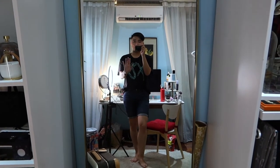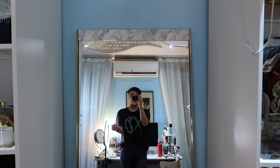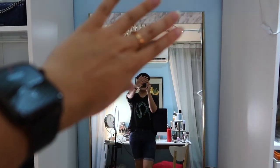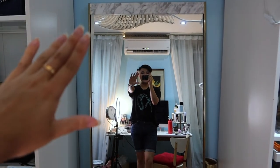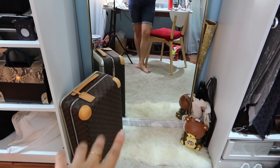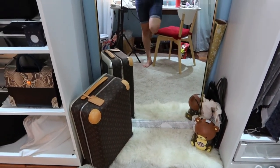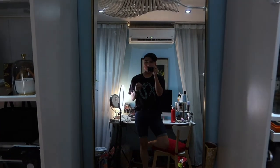You guys can't really see anything right now, but let me give you an up and a down. Look at that — how beautiful. That's the marble bar at the top, and then you come down, you have the marble bar at the bottom as well. I think it's so, so beautiful. This mirror is actually so, so heavy.